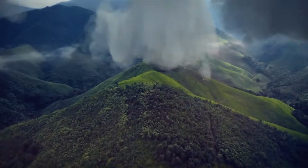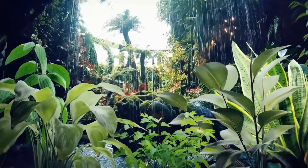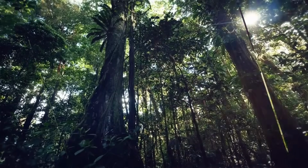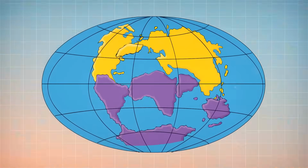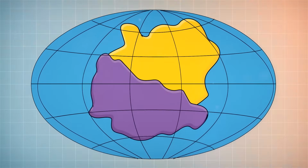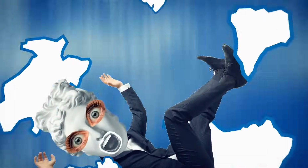But in the past, the climate must have been temperate with plenty of rainfall. The animals and plants would have been similar to those that we find in tropical regions today. The lost continent landscape was probably much like that of New Zealand. Our planet keeps changing, and at some point, all the continents will reconnect with each other, forming one supercontinent again. And maybe then, future humans will wonder, what if our continent broke into pieces tomorrow?